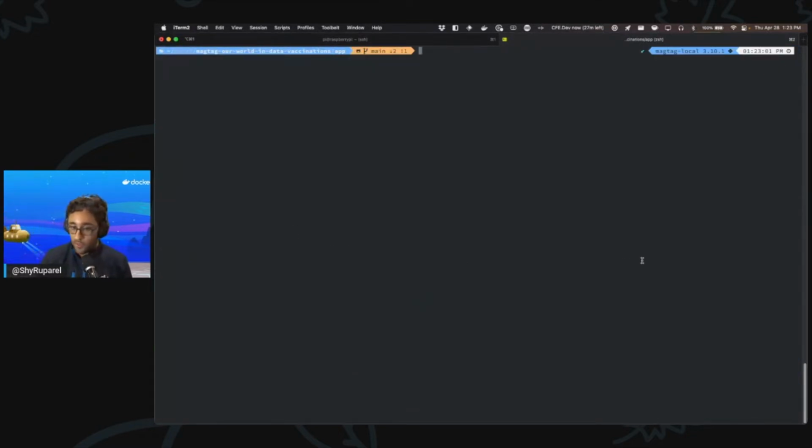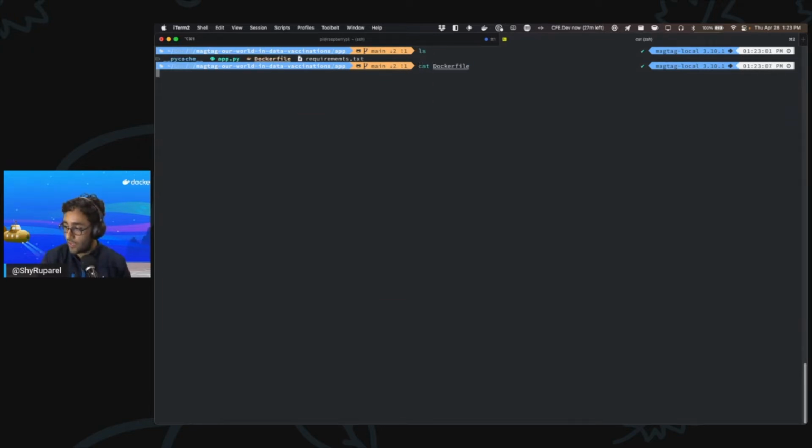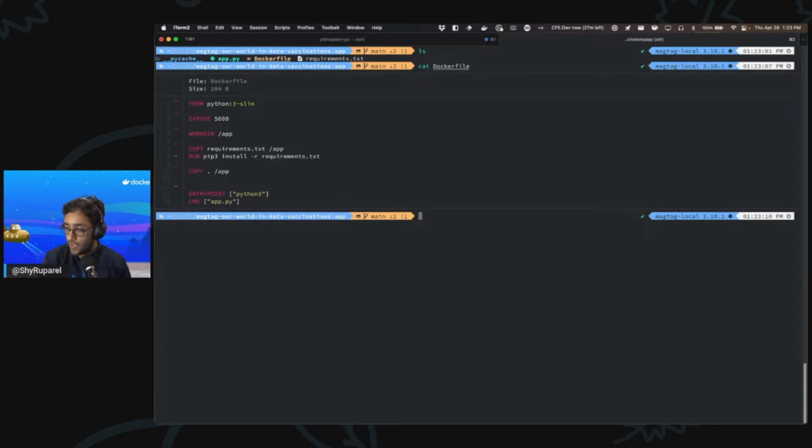Cool. So here we've got my terminal. We can check where we are. We're in the app directory. We've got this Docker file. It's all saved, and we can go ahead and build this. So I can do a Docker build, and I can name it. I'm going to name it just CFE OWID for this workshop that we're running. And then I'm going to tell it where I want it to build. I'm going to give it a path, which is going to be this directory with all my code.